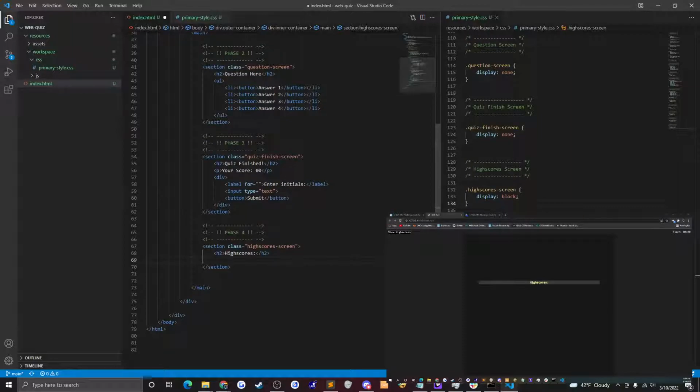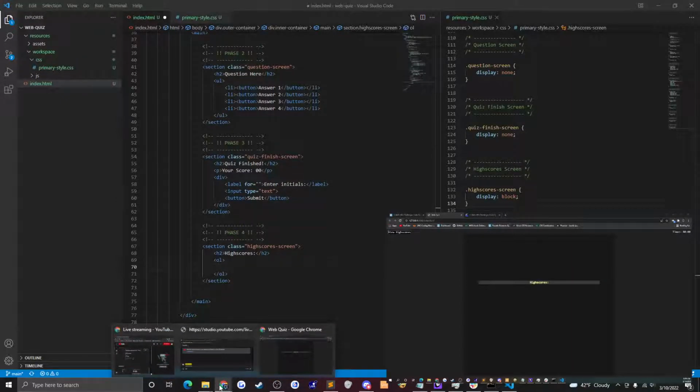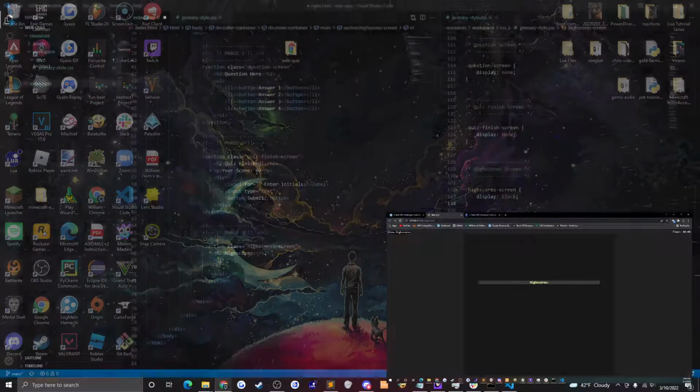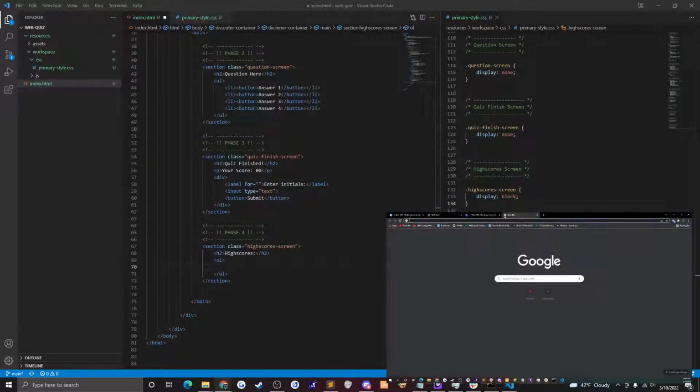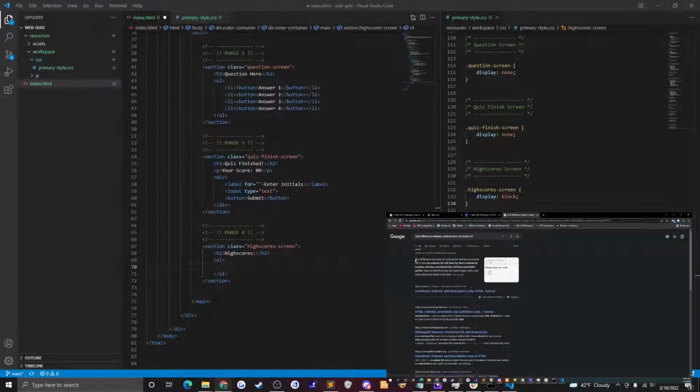This should probably be an ordered list. I honestly don't really know what the difference is between ordered list and unordered. The difference is that an ordered list will have its items ordered by number, whereas an unordered.